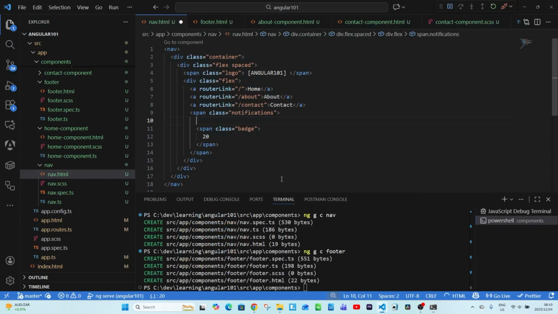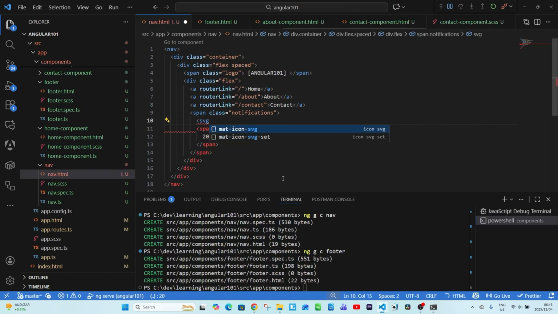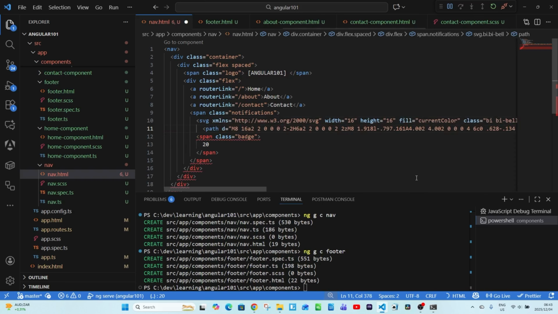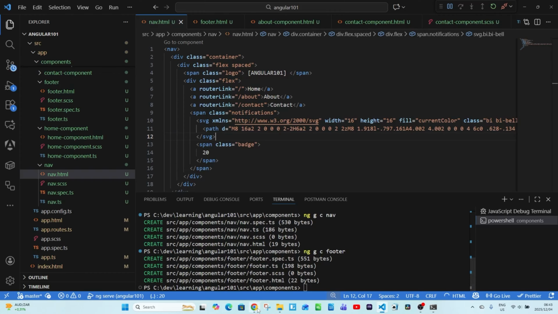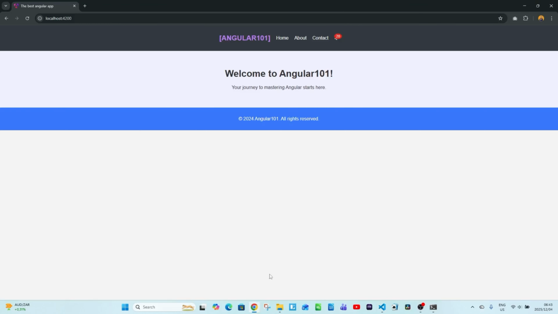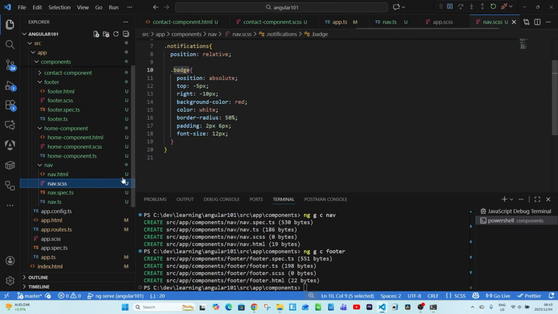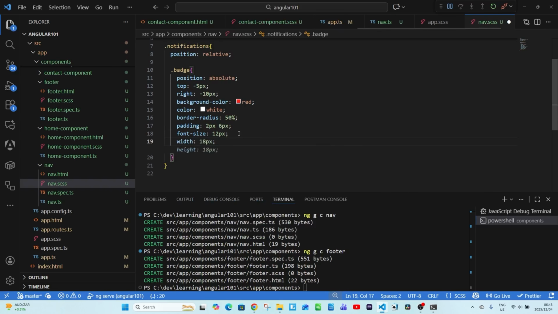Actually here you can just use the SVG for notifications. This is just the SVG part. In the page, let's just give it a fixed width and height: width 18 pixel, height 18 pixel, and then the right we can give it minus 30 pixel.